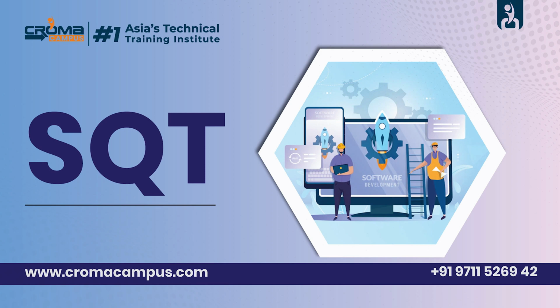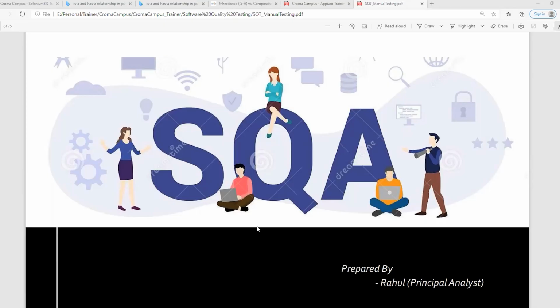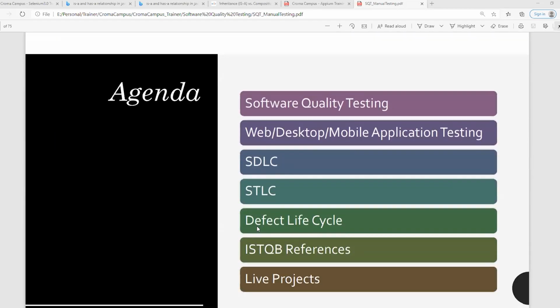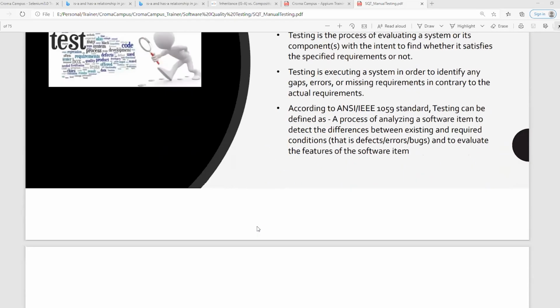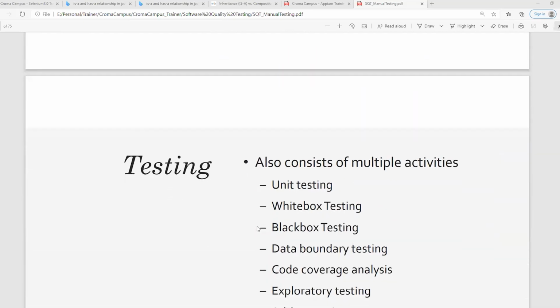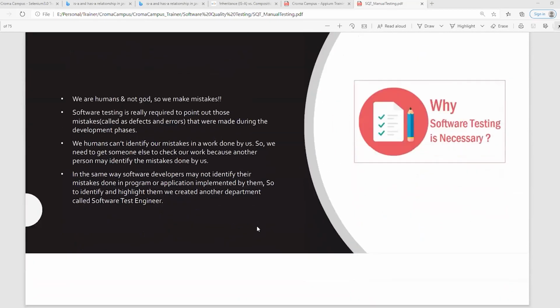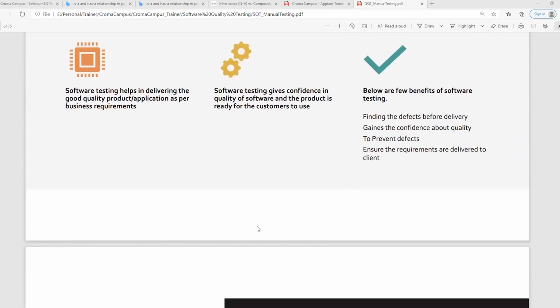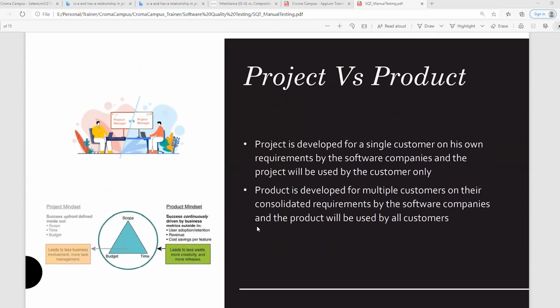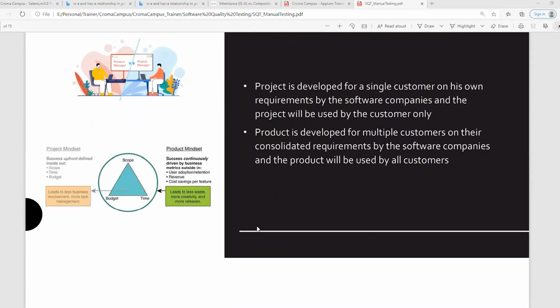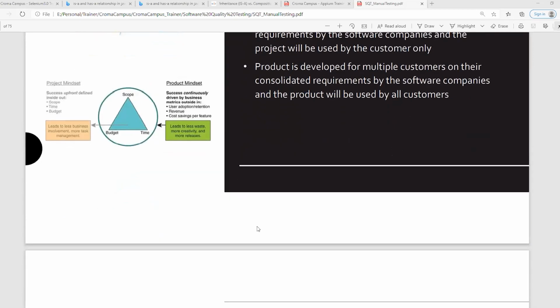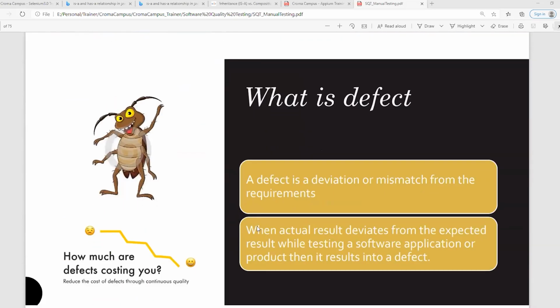Then we will understand two kinds of industries available in the IT industry: product and project. We will discuss the difference between them, how project-based industry has less risk but less profit, as well as how the product industry has more risk but more profit as well.